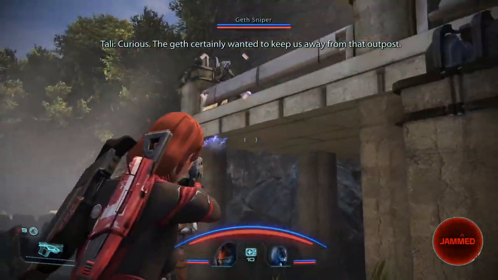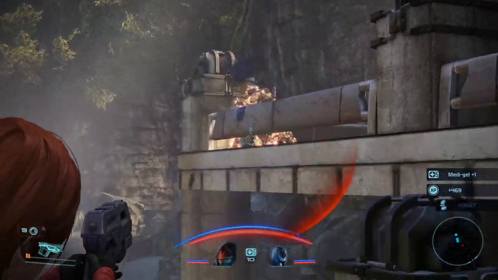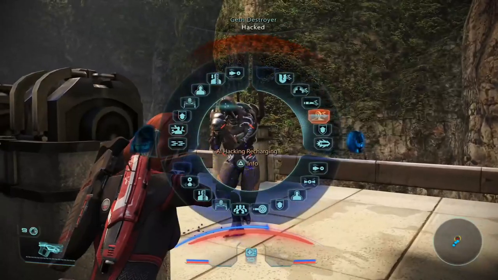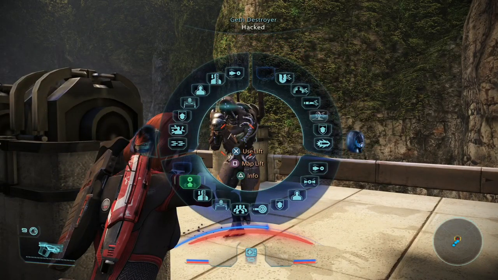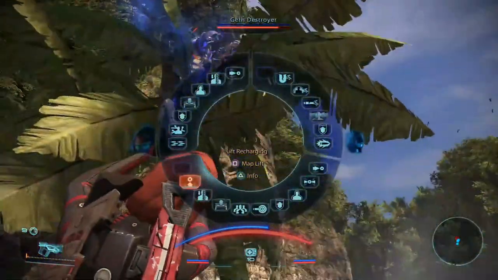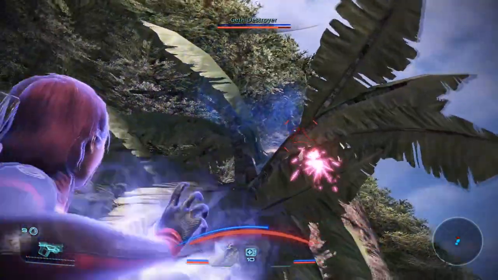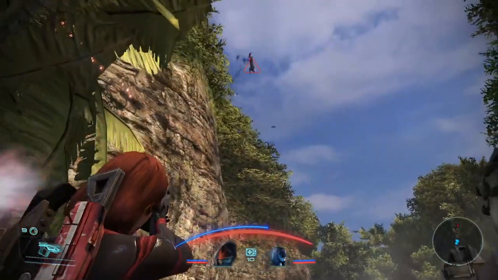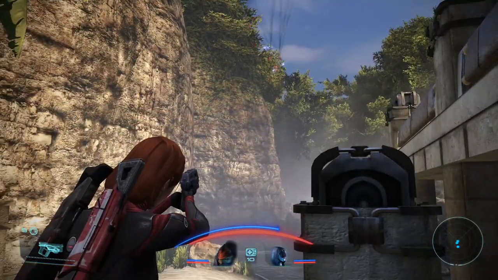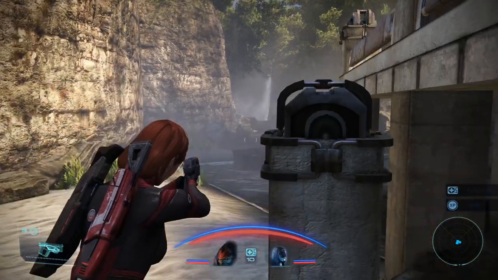As you can see, the power of Tali is just not to be trifled with in this spot. Taking this guy up, we're going to go ahead and lift him into the sky, making him inconsequential. And then we are going to throw him as far as we can. Get out of here, punk. Fly into the sky, my boy. And he's dead.